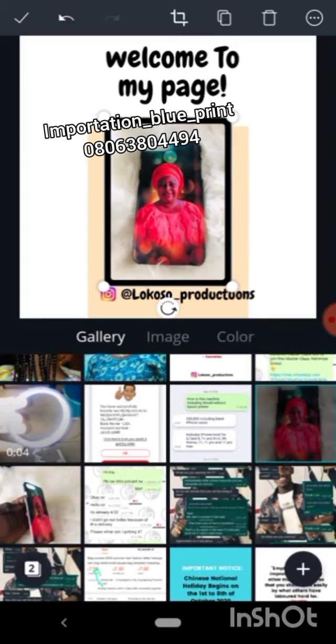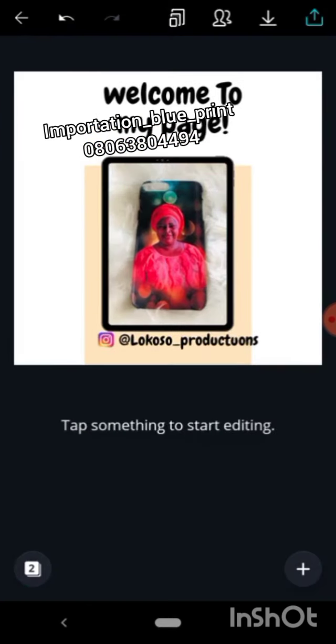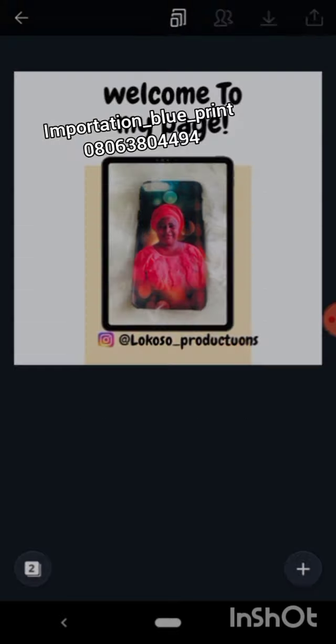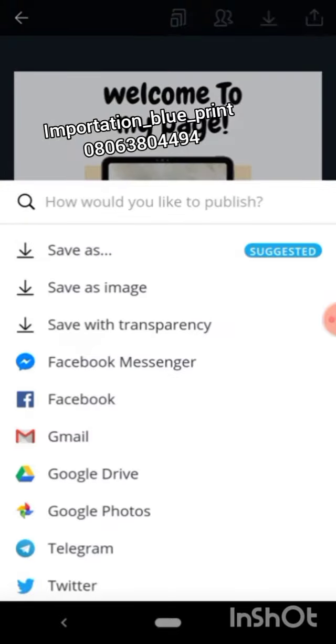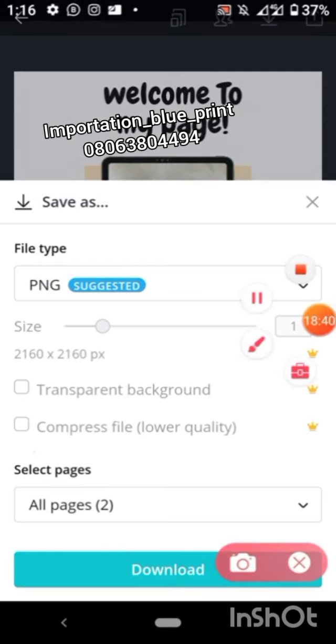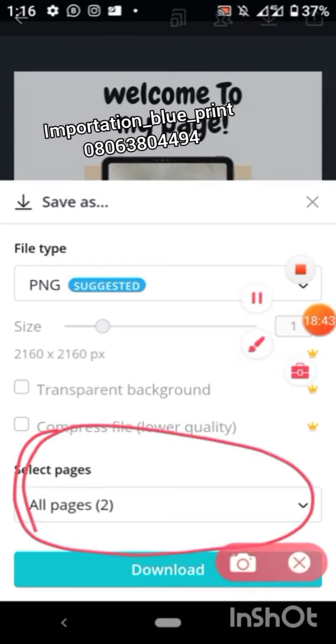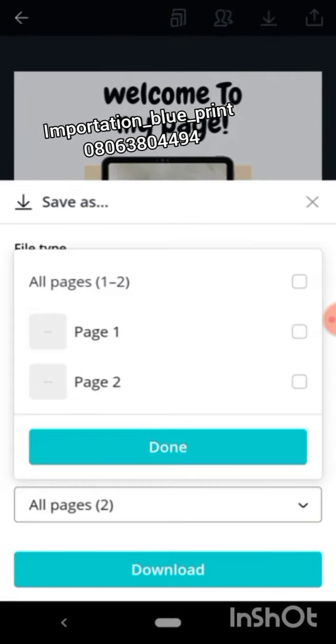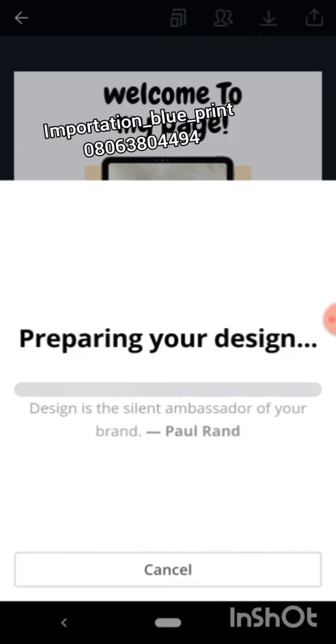Let's say this now is a phone pouch and you want to save. If you click on that save icon up here, it will ask you if you want to save all the pages. If you don't want to save all the pages, you can just go there and select the one you want to save. If it is 1, you choose. If it is 2, you choose. If it is both, you choose. You can just mark the page you want. We have saved 1 the other time, so let's just save 2. Click on done and download.